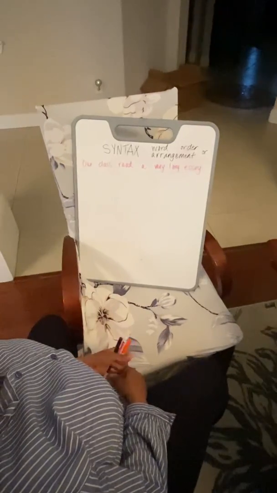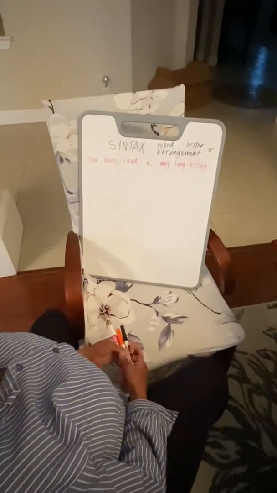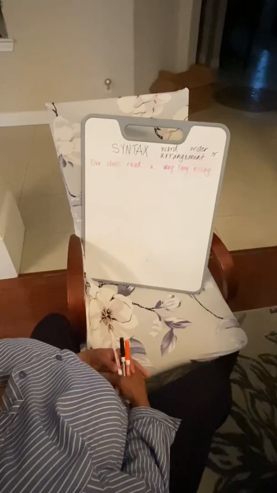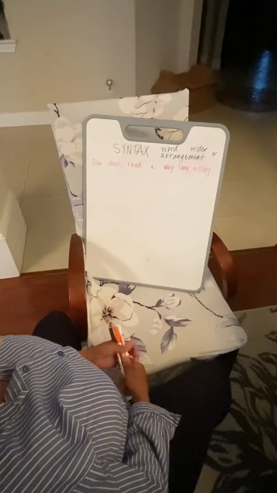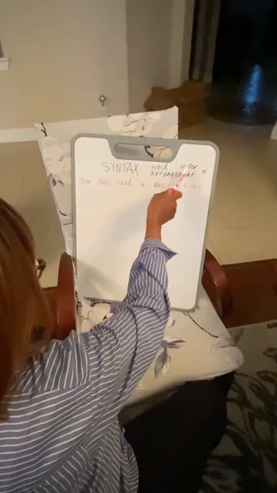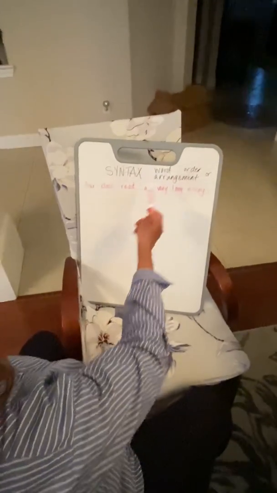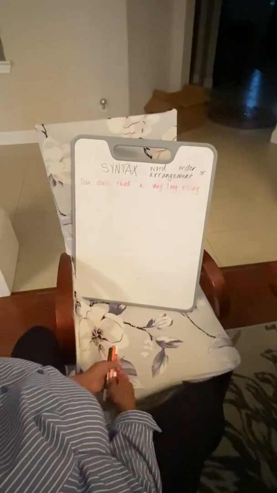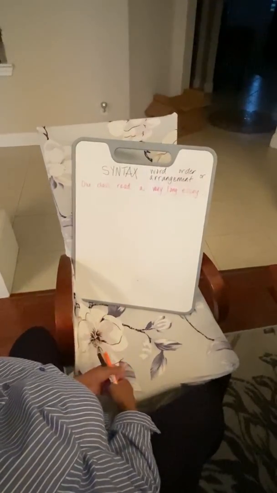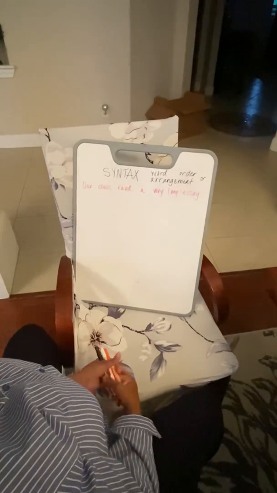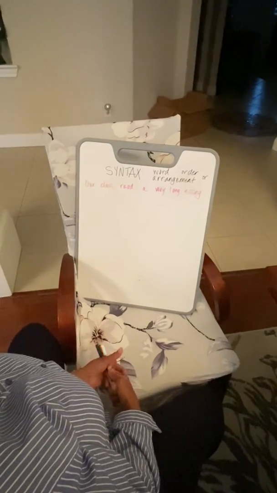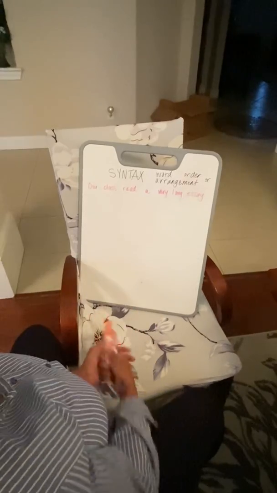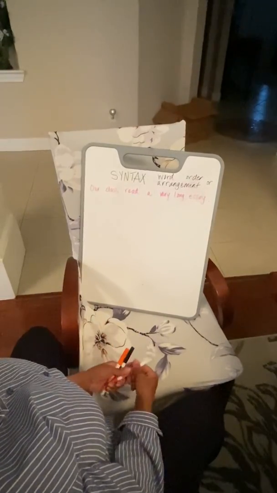All right, Raiders, we are now going to move into a lesson on analysis. Syntax, or word order, which is another word for word arrangement, is what you are doing when you think about how words are arranged in a sentence. If we take this sentence here, for example: our class read a very long essay.